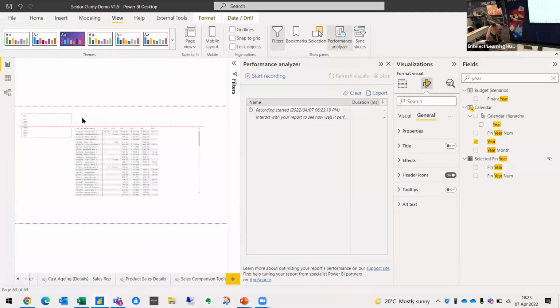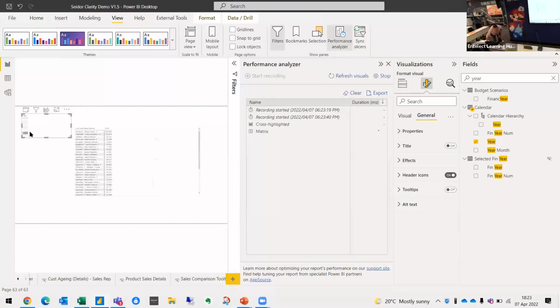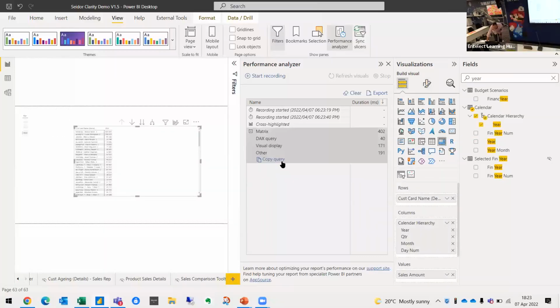I'm trying to move that out the way. Okay, all I need to do is start the thing. I'm going to interact with it there. Okay, so in this case, it's bad for my visualization because I've just limited it to 1 year. But all I needed to do now, I just wanted to show you for the matrix, copy the query, okay? And now, Notepad++, but I could just paste it for you, and then now you've got the query. In fact, I need to show you, otherwise you won't believe me.